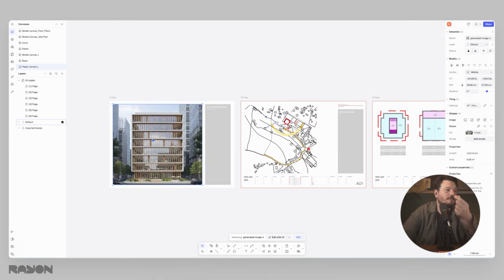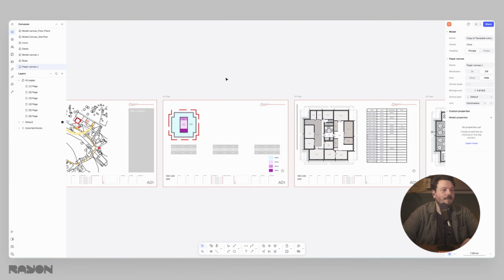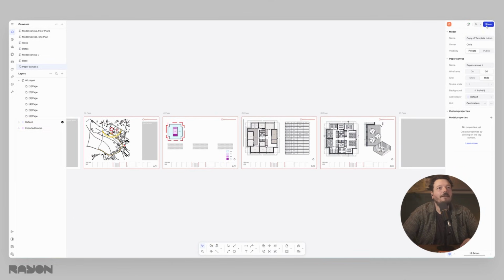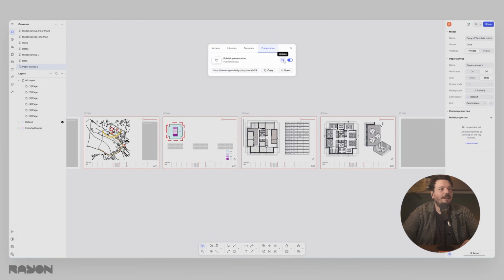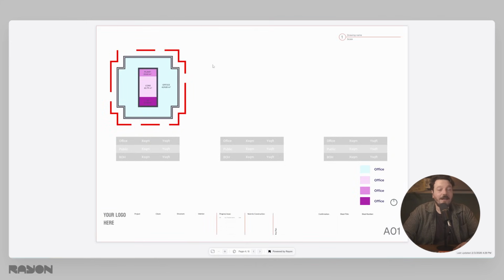So say for example, we didn't want to show these two options. I could make that change, and then I could go back to share, and I could click on update. That will keep the link exactly the same. So if the client has got the link, they just need to relook at it. I've just updated that, and I'll show you here. So we can jump to that drawing, and you can see that that page is updated, no fuss, all within the model, all very cleanly.